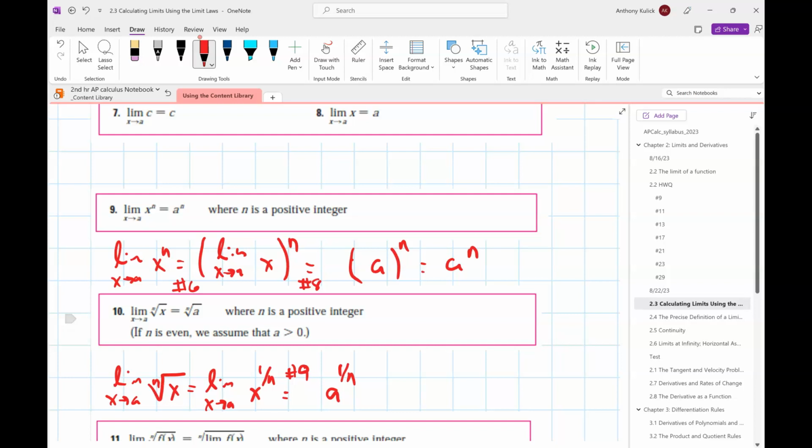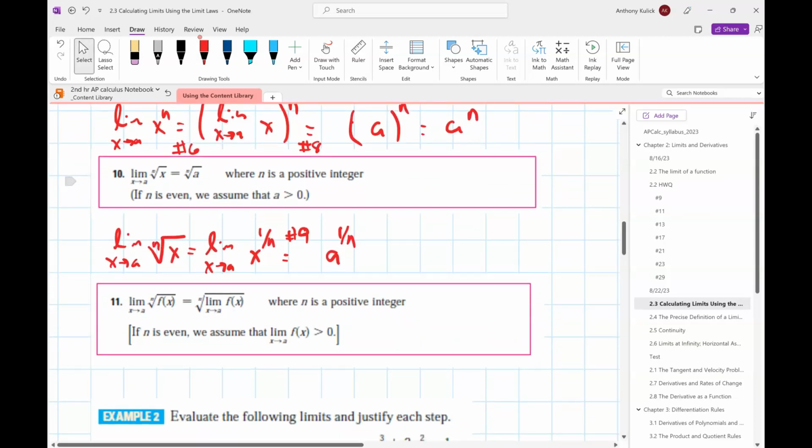And just knowing to use them is fine. There'll be stuff that you'll have to prove, but I will tell you and do specific examples of that kind of stuff. But they'll be using theorems rather than just proving an obscure property. It'll be a problem where I ask you to prove a result, and you'll have to use a theorem. We have 5 or 6 of those that you'll end up memorizing throughout the course. But these little properties of how you can manipulate limits, this is stuff you have to memorize, but you wouldn't have to prove. So just stuff you'd have to use, you have to know.